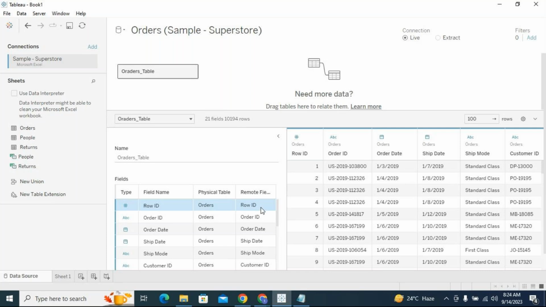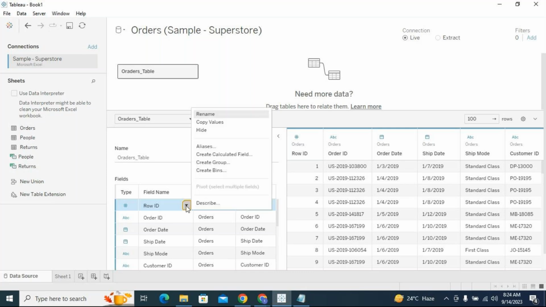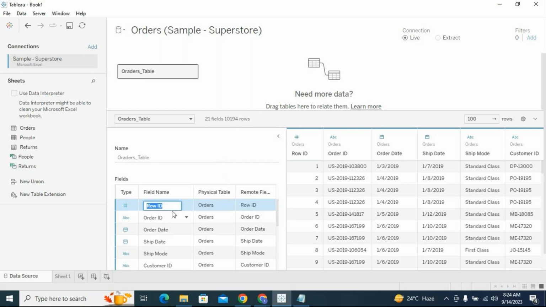What is a remote field name? For example, right click on this column. Let's do rename. Row id underscore member. This column got renamed, correct? If you look at the remote field name, what is the remote field name? Row id.